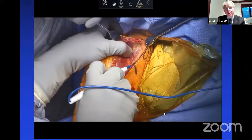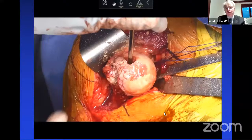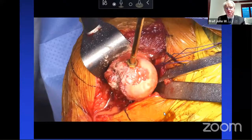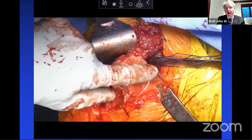We've learned we do not need to force in a tight stem. So we'll go ahead and make a generous entry hole. We'll place an ice pick in there to feel the center of the canal. And again, I'm not going to force in a tight stem. We've gone to shorter and shorter stems. I'm a simple person, hemi total reverse, cut it in 30 degrees of retroversion, as you can see here. We'll finish off our cut. We'll put a broach in there, and I like to release the capsule off the posterior aspect to the humerus.